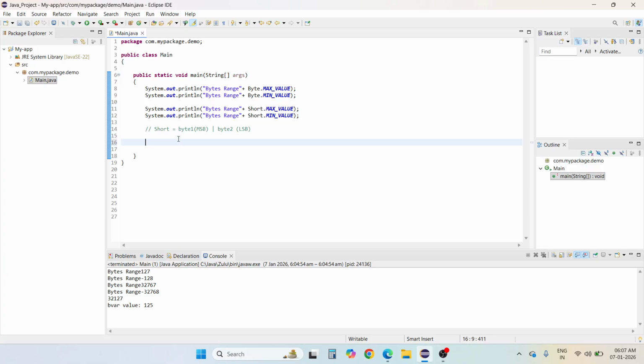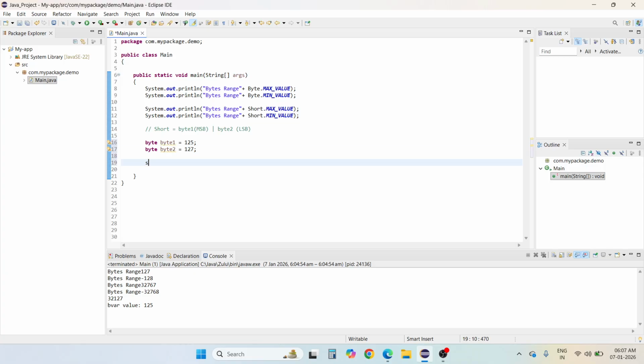First of all, we will take 2 byte variables. Let's say byte 1 has the value 125, and byte 2 has 127.